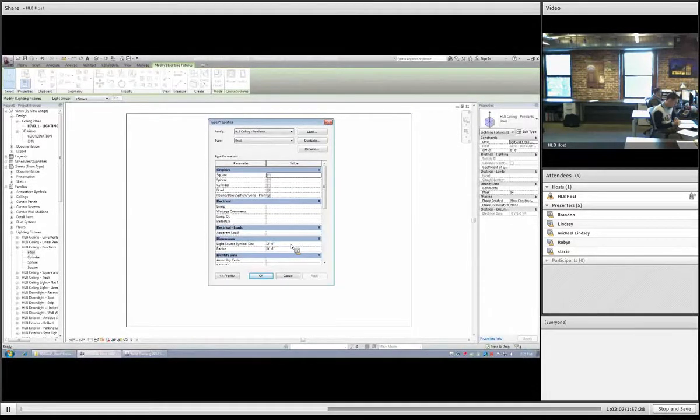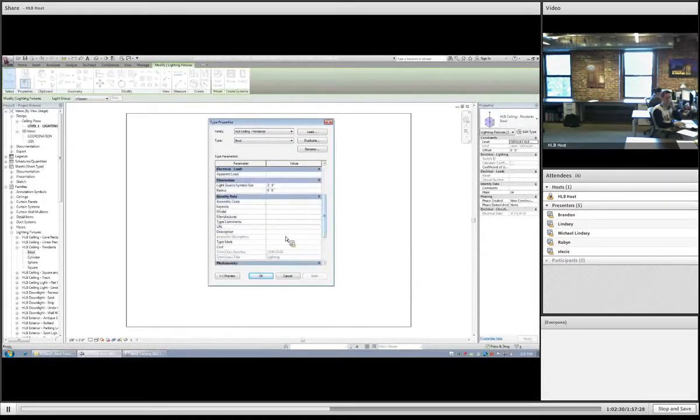One more time. You select an object, and you have the instance properties immediately available. You hit edit type, and then you go into the type properties, which control every single one. So for instance, for a light fixture, to change its type mark and make it an F2, you would do it right down here.